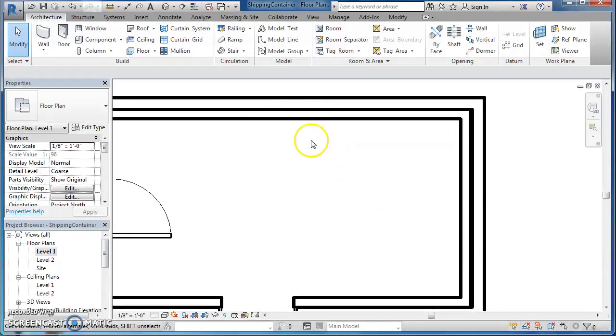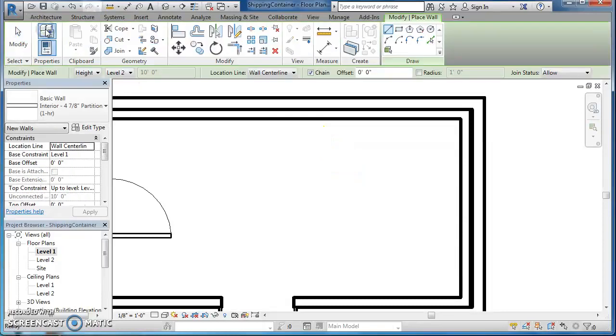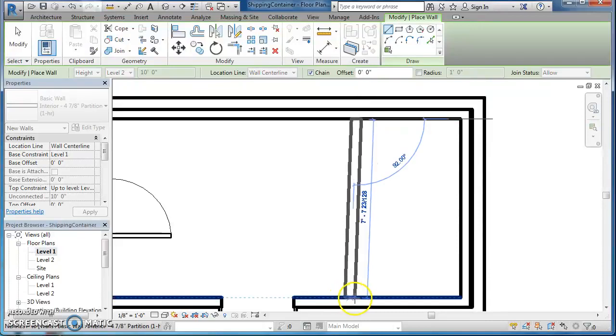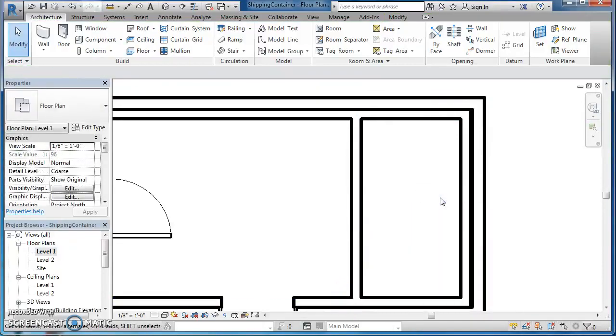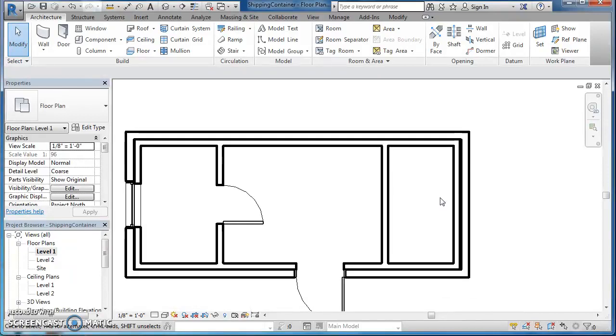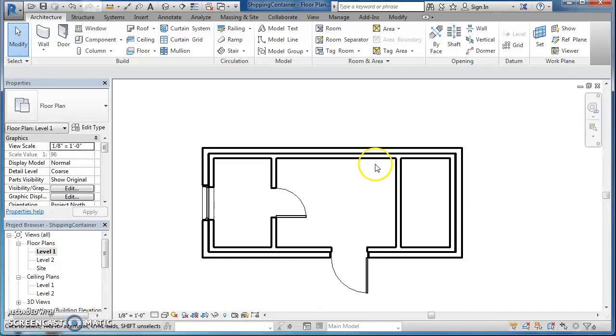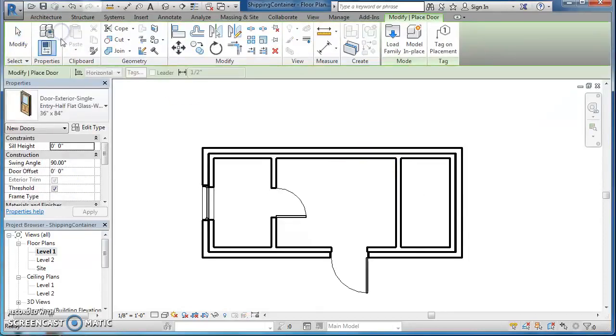Okay, which is kind of tricky. And remember, when we're on the inside, we want to use our interior walls. Okay? So if I want to redraw this room, I'd almost have to delete that. And that's kind of up to you when you design it. If you know you want certain rooms, certain colors, and not to share those colors, I would keep that in mind when you're designing your container home from the beginning.